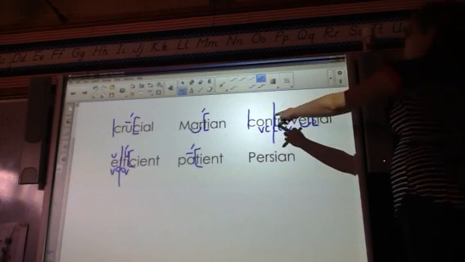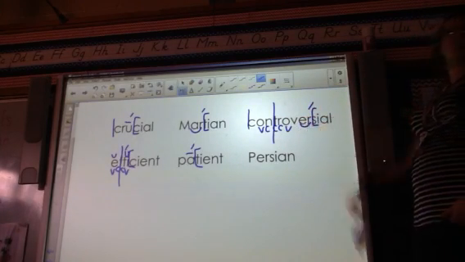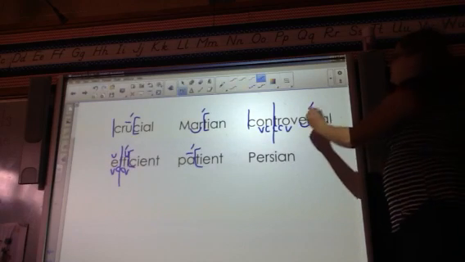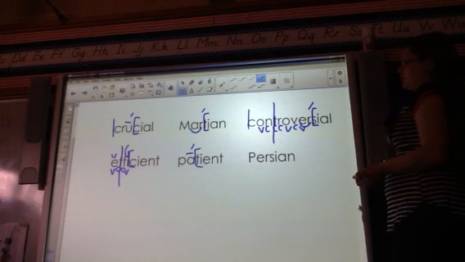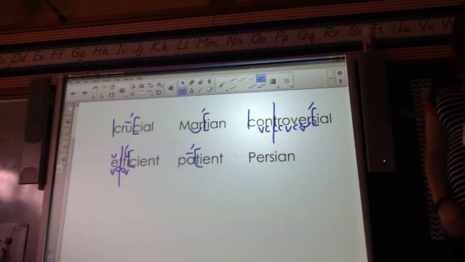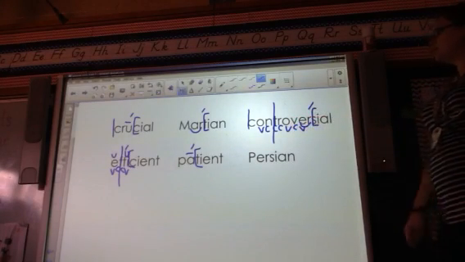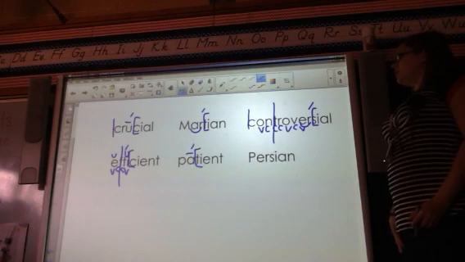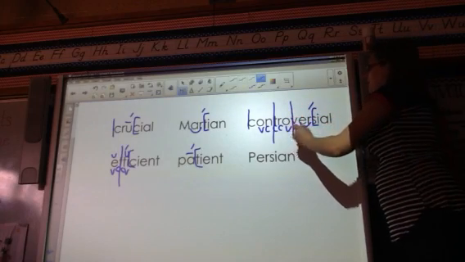Are those my only two vowel sounds in this word? No. So I need to keep going. Consonant, vowel, consonant. Well, no, because I'm not going to do anything with those vowels. They're already coded. They're part of the final stable syllable. So I'm going to stop right there. Where am I going to divide this vowel pattern? Between the O and the V.